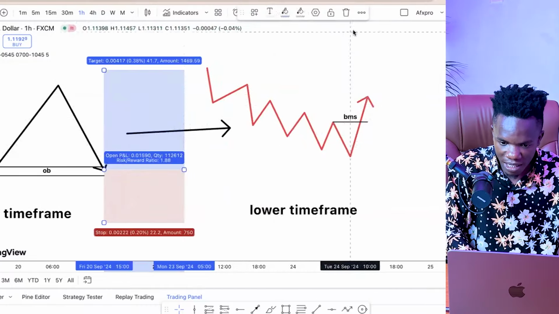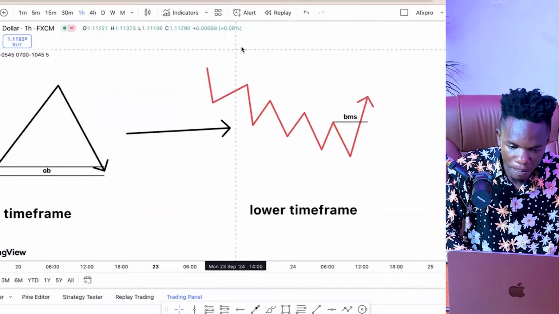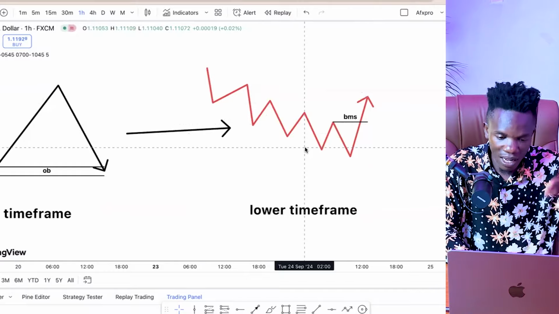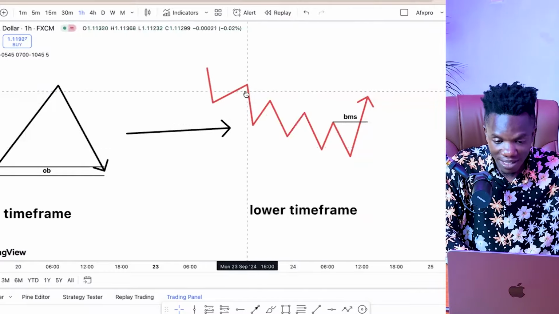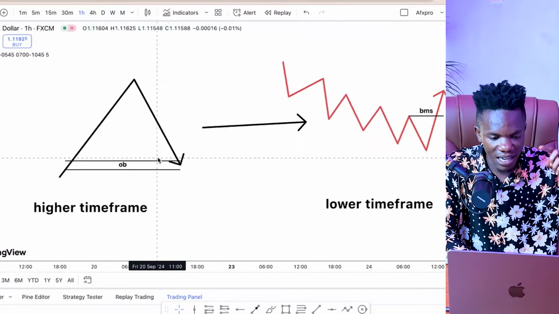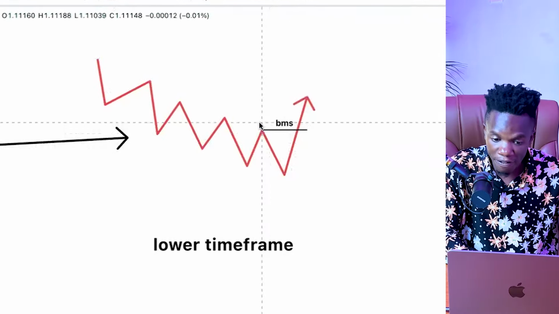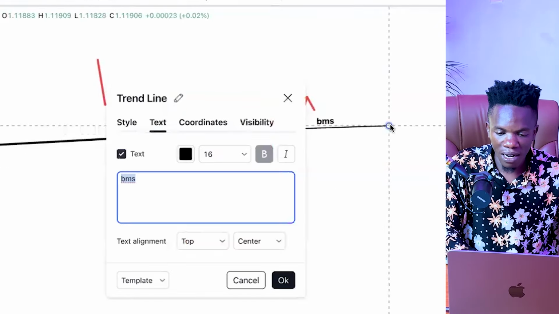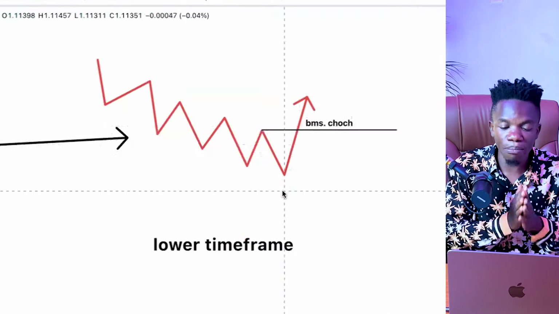I'll show you an example. I'm just showing you a traditional approach of confirmation entry. On this lower time frame, this is what we all are used to. I have taught you here on YouTube, but I just want to give you something that is better than that. So this is the retracement. The moment price gets to this level, this point of interest, that is when you start seeing a reaction on the lower time frame that will result in a break in market structure or change of character. Change of character means CHoCH, the same technique but different names.